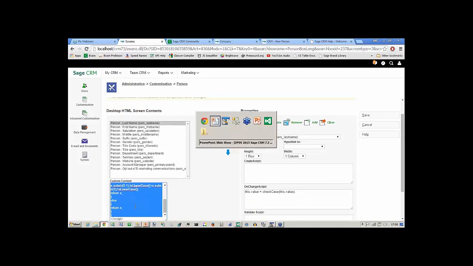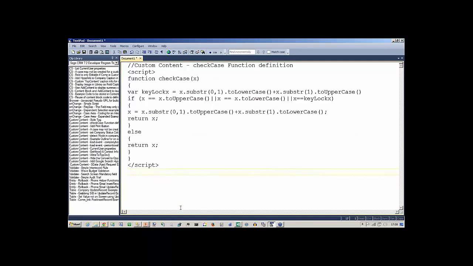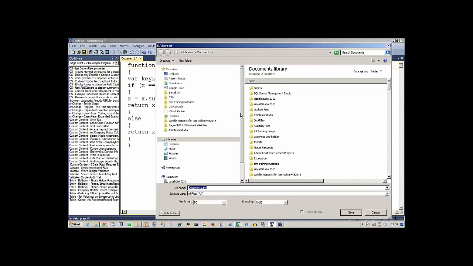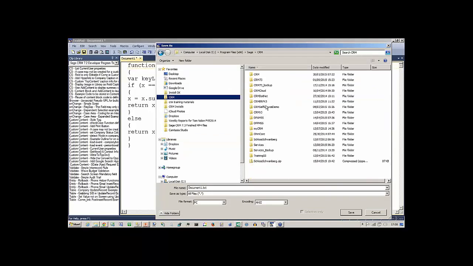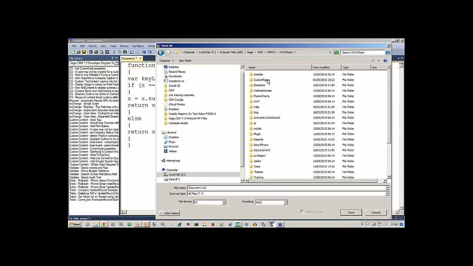Yep, I've got it defined in here. Well, I'll tell you what I'm going to do is get rid of these script tags, and I'm going to save this as a JavaScript file down underneath where I have CRM installed. So I'm going to put this underneath my custom pages folder.